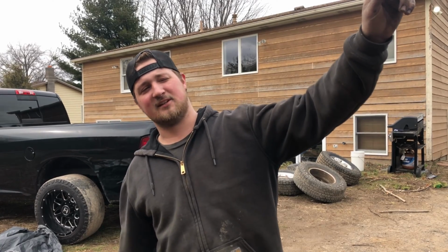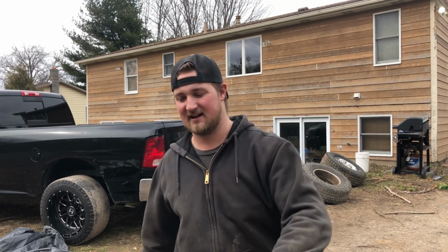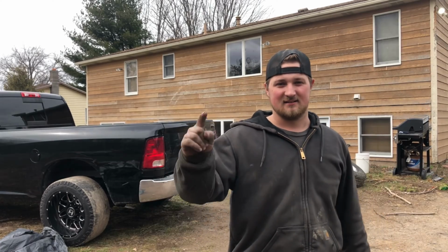And then put the cab on the lift, paint the bottom of the cab, put the frame underneath the cab, put the cab on, then bring the whole thing back over here with Donnie's trailer, put the bed on it, and then we're gonna take it back to Blake's and then we're gonna be done. So make sure you watch the whole thing.